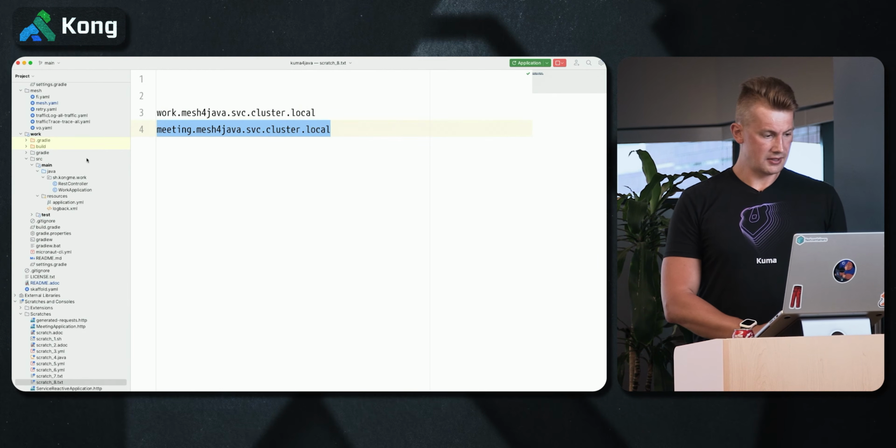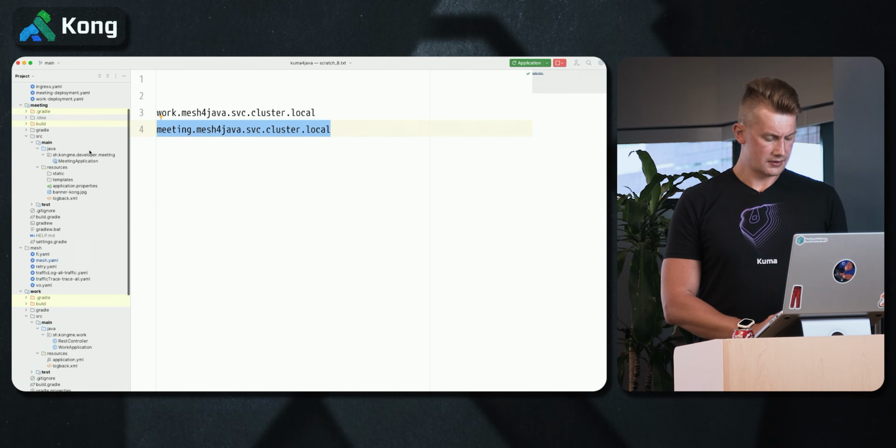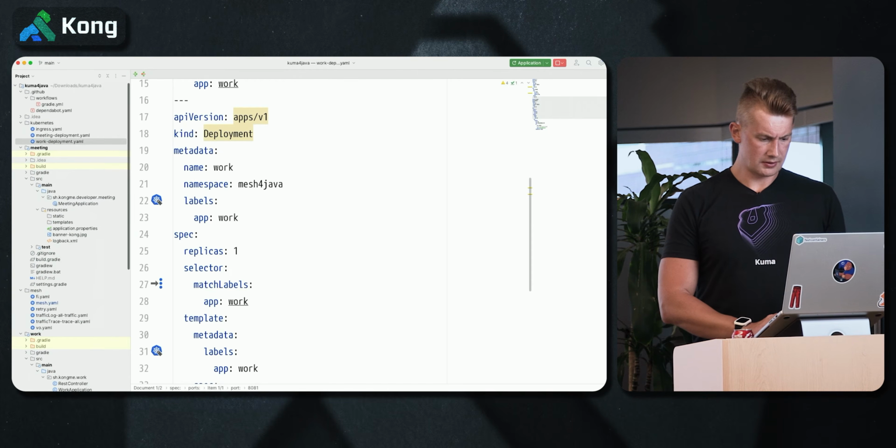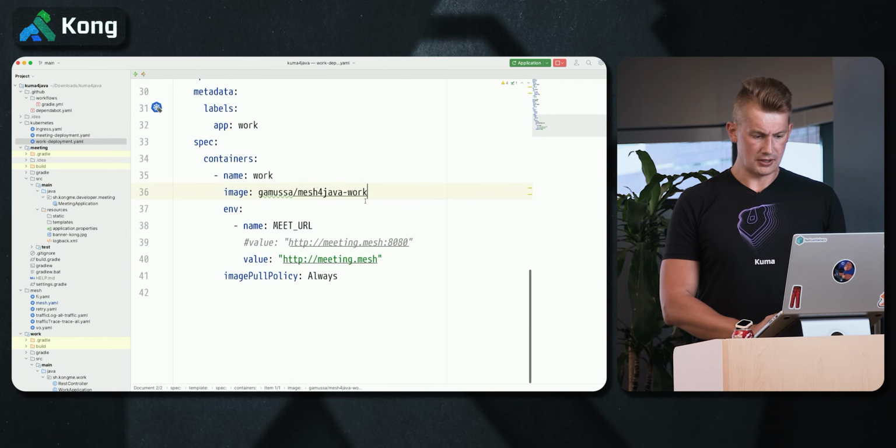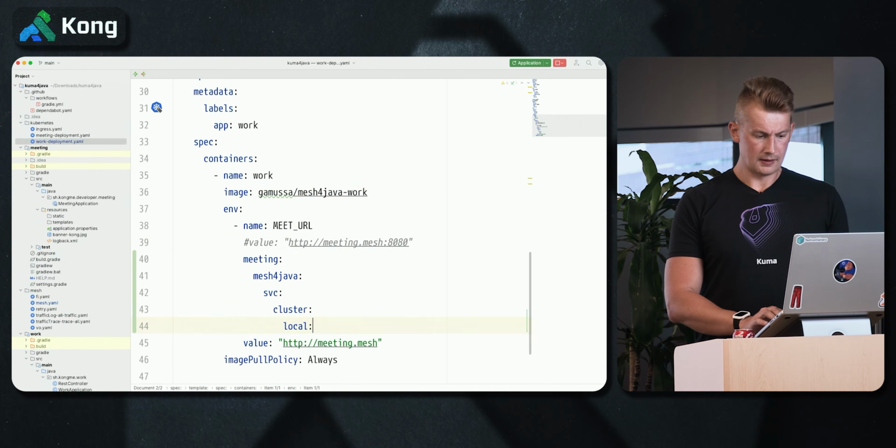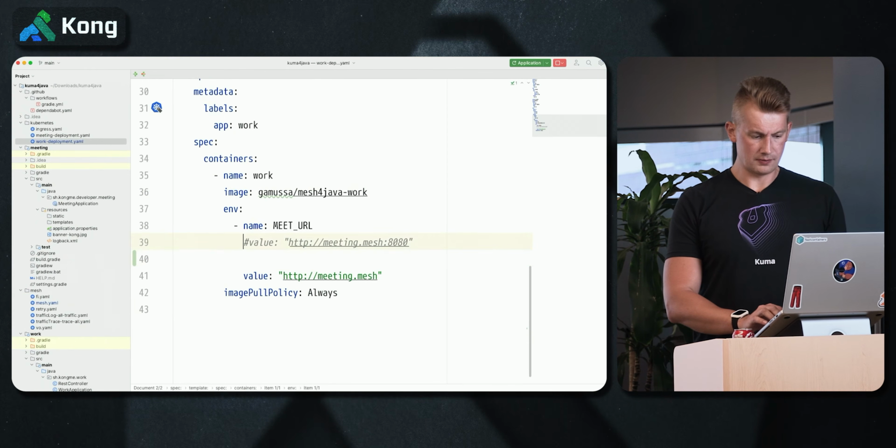I can put this in my work deployment, instead of the value. Instead of the value, I can put this like this. We can do HTTP, and so on.